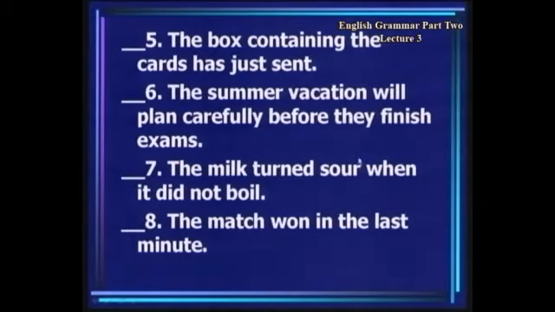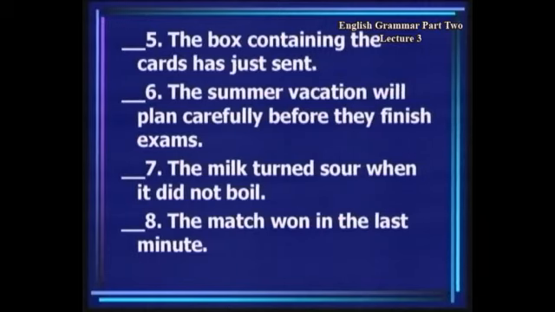طيب the milk turned sour when it did not boil. شوفوا بقى هنا أنا لازم دايما أفكر في المعنى. يعني هنا لما أقول the milk turned sour يعني became bad. It turned sour يعني باظ. طيب this is an action which is done by the subject here the milk. لكن أنا عندي another verb when it did not boil. When it did not boil.